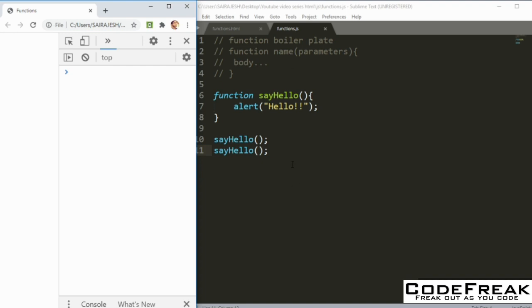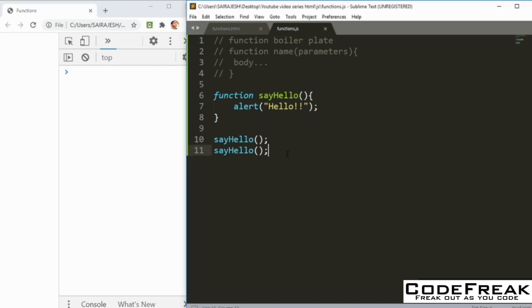Now let us look at the parameters for functions. Let me leave it this way. Say I want to put in some parameter here and give a name. I want to say hello Codefreak, or whatever your name is. Let me remove that, give a gap here, and then you can do string concatenation plus name. It's always good to keep these gaps also. And then here you have to give in the name, so let's give in a name, maybe Codefreak here, and I'll just comment this out.